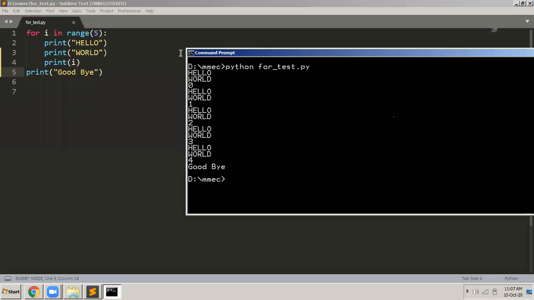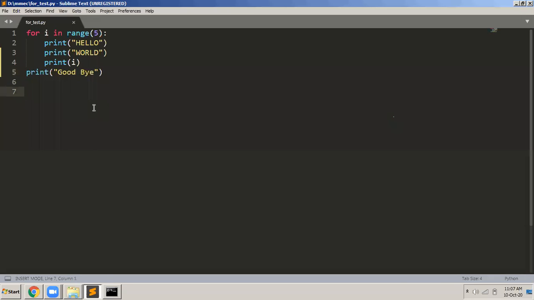So you can see it displays hello world 0. 0 is this i. Hello world 1. Second time the value is 1. Hello world 2, 3, 4. And then of course there will be 5 values, so it will not go up to 5. I also made a mistake earlier: the values are 0, 1, 2, 3, and 4. 5 values starting from 0. It will not include 5 in that. Please remember, it will not include 5 in that.